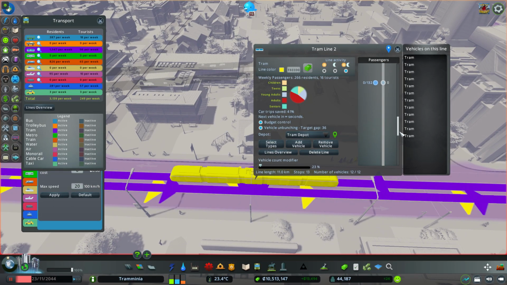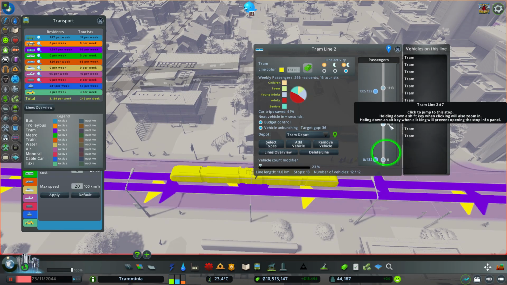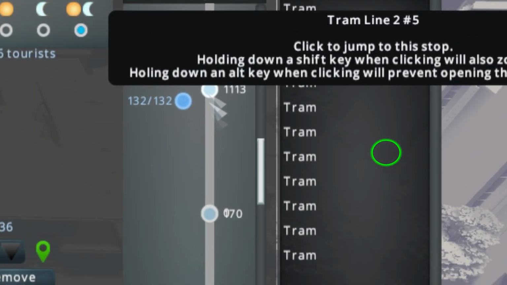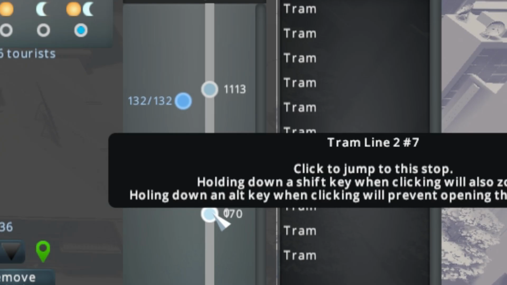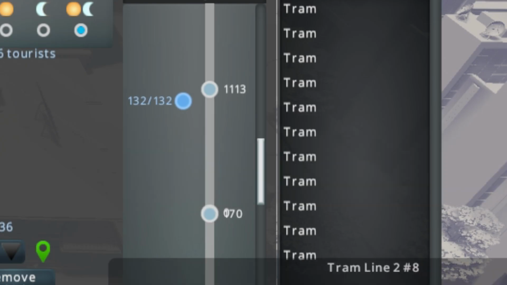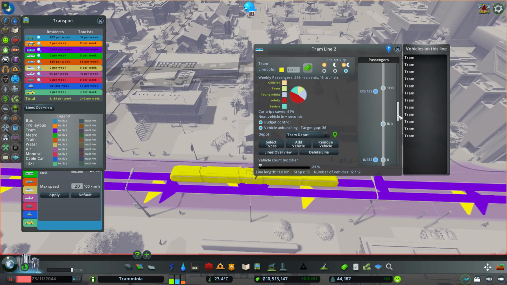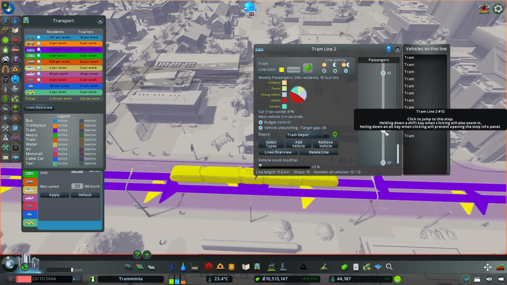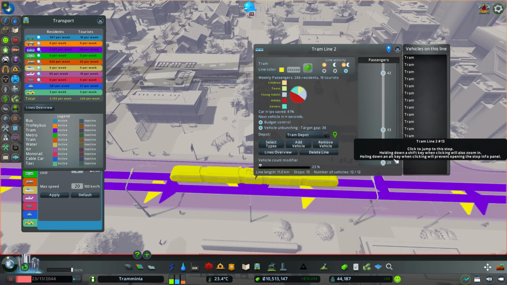That looks like 2 stops on top of each other, doesn't it? So that's stop 7. That's stop 5. Could that be stop 6 underneath? Stop 8. So 6 is missing. Which is not unheard of, because when you cancel a stop and put a new one there, I think it rewrites to a new number, the next one in the line. So if there were 10 stops, it would be 11.